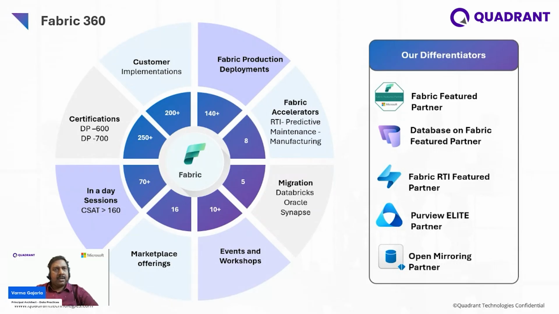And then if you see the overall spectrum across which we operate, we do a lot of customer implementations. We have done close to 200 plus customer implementations across the globe, and we also have multiple accelerators or solutions that help you adopt Fabric or other data platforms at scale, right? And then we also have close to 250 plus certified professionals specifically on Fabric and required expertise for all of this.